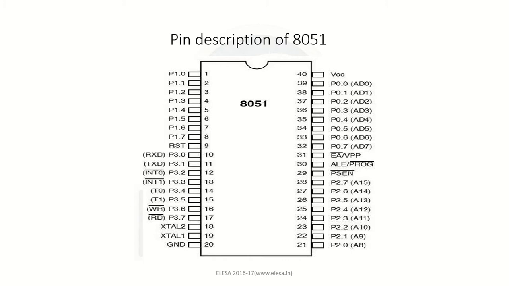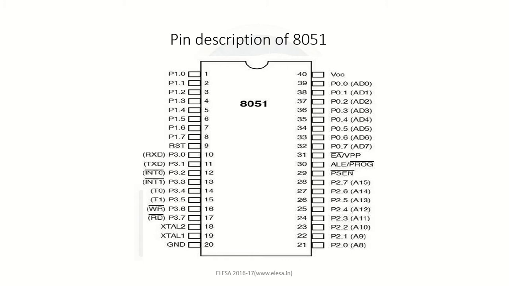As you can see here, it is a dual inline package of the 8051 microcontroller. It has got 40 pins. Pin 1 to pin 8 are the port 1 pins. Now most of the pins in the microcontroller are dual function, which means that it can perform more than one or two functions. So port 1 is the general purpose input output pin.